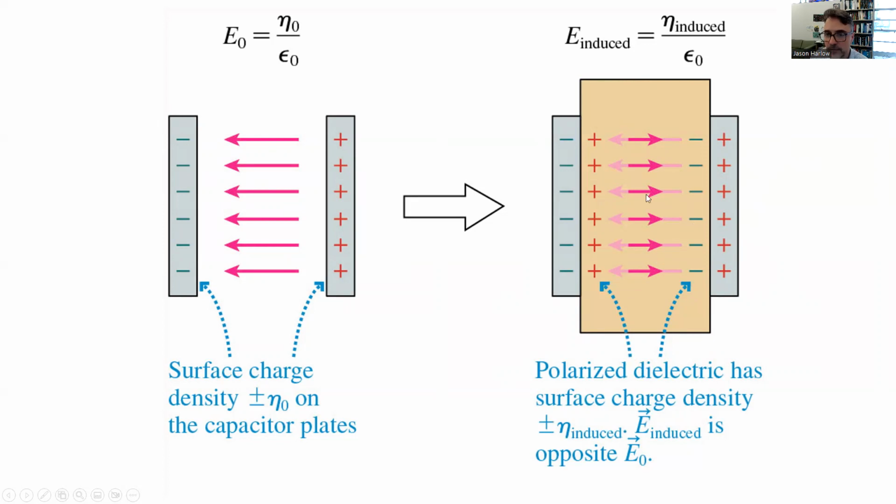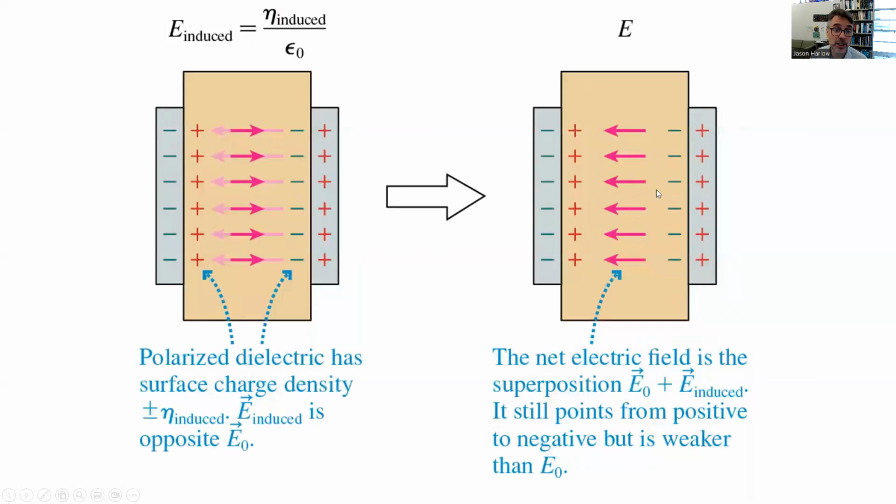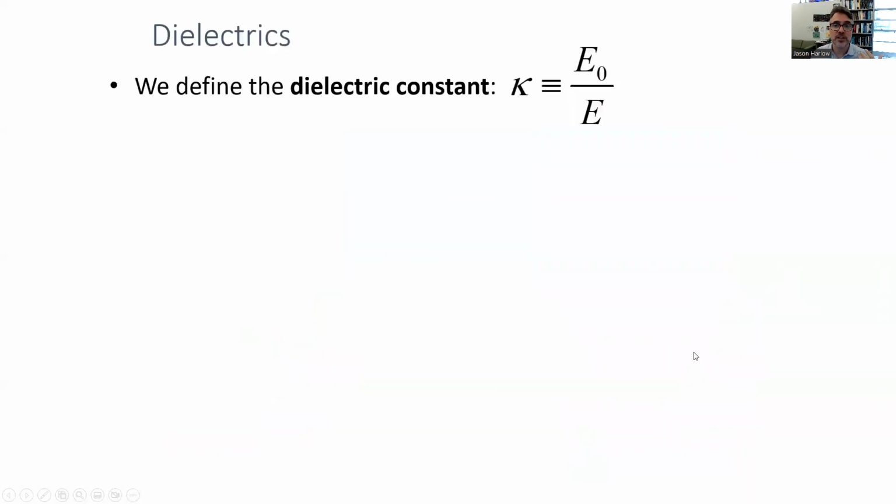So there's an induced electric field within the dielectric due to its charge redistribution, which is to the right here. So the electric field is one way. The induced electric field from the polarization of the dielectric is in the opposite direction. And what that does is it weakens the net electric field. So the net electric field is the superposition of that vacuum electric field coming from the conducting plates of the capacitor, and then it's reduced by that opposite induced field within the dielectric. So you end up with a smaller electric field, and that leads to a smaller voltage.